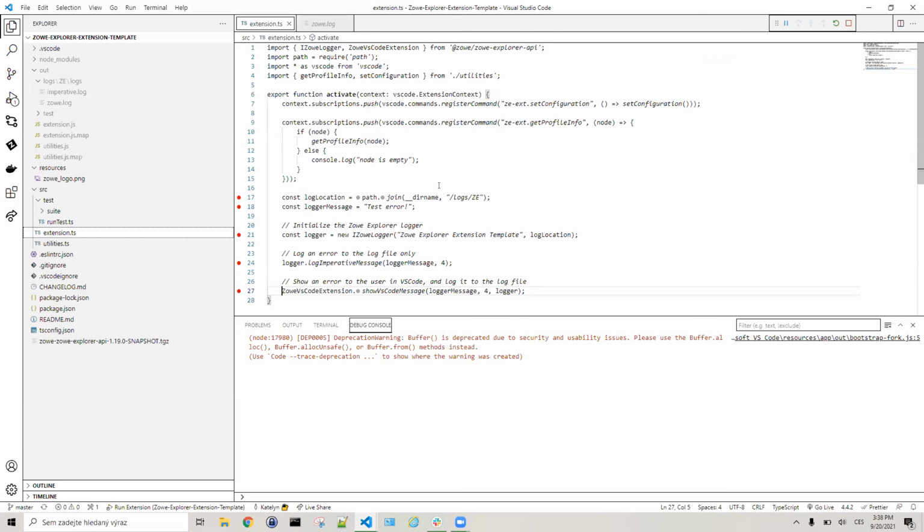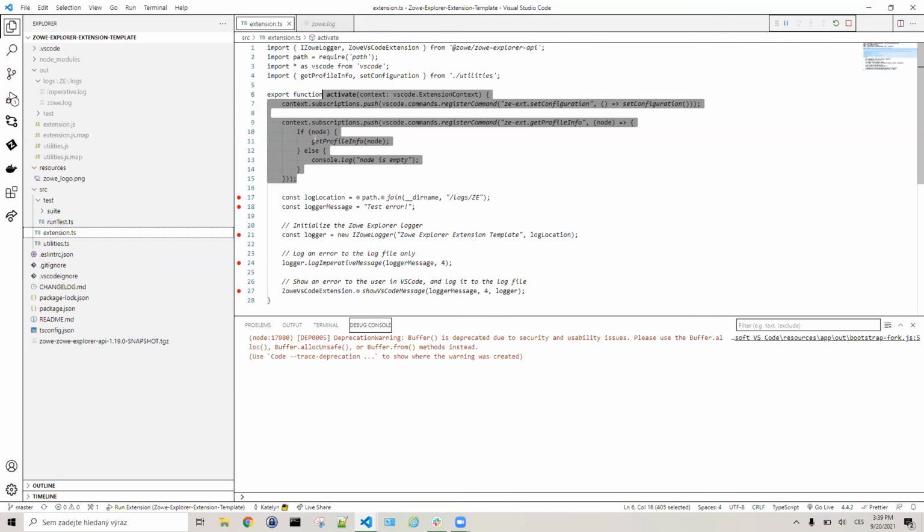And this is done standardly. So if you're using the reporting function, you can report things in VS Code, but also if you decide to extend Zowe Explorer with some code that doesn't use VS Code's visual interface, then you can still do that, and it will still log the error to the imperative log file, even if you're not using the Zowe Explorer packages and API. And basically what you have here is the initialization of that. This is the initialization of the entire Zowe Explorer. This is like a test extension for VS Code. So this is the basic stuff for initializing this.